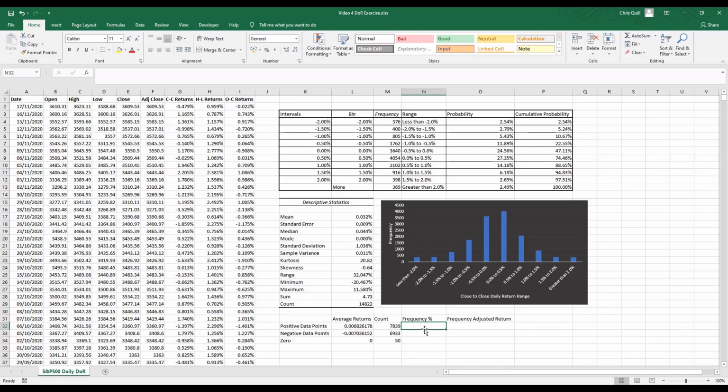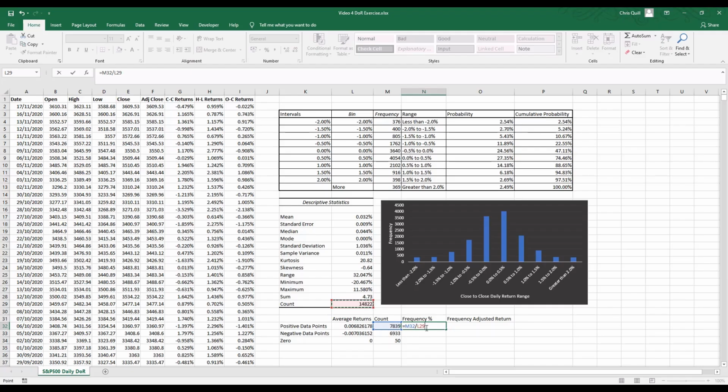Okay, so that's all well and good, but we can glean a bit more understanding from it if we display these numbers as a percentage of the total count. So that's what we're going to do in the next column. In cell N32, I'm going to put equals, make a reference to cell M32 divided by cell L29.